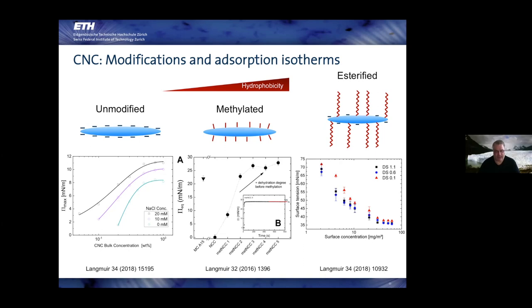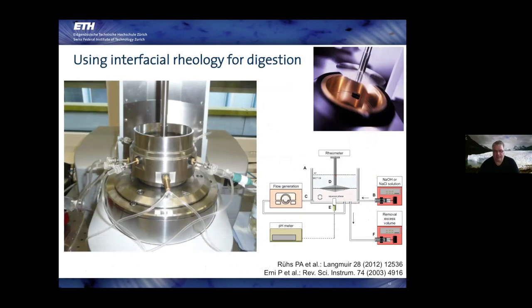So basically we were playing around with the hydrophobicity of the material and looked into its adsorption, its rheology, and its structure. And for that, first a very brief introduction to the method that we use for interfacial rheology. This is the bicone setup that we developed some years ago, where we basically measure elasticity, viscoelasticity, and viscosity of this adsorption layer between oil and water, or just between water and air. With all these cables, or tubings, that you see on the left-hand side, we are changing the environmental conditions. So this is basically our little stomach or intestine that we are using. Here we can change pH, we can add lipases, and increase temperature to see what is going to happen with these layers when we go to physiological conditions.